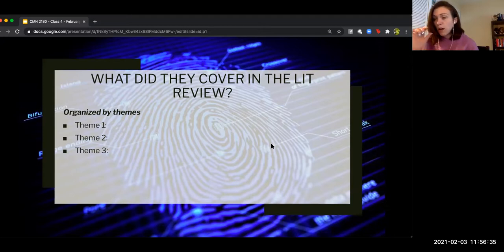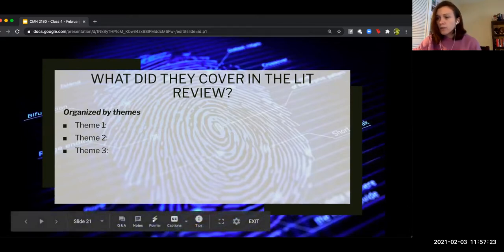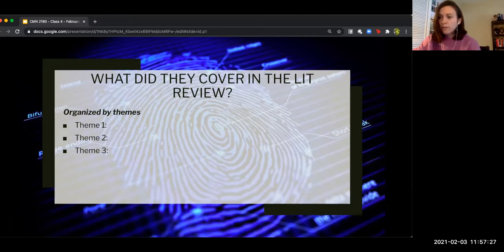So they talk about the Robbers article, which showed that prosecutors, defense attorneys, and judges felt, so they gave their opinion in a survey, that watching television, in particular CSI and CSI-like programs, influenced a jury decision. They also looked at a real-life study. So Maricopa County is a real-life study that was conducted, not necessarily academic per se, but they also found that lawyers felt that they either won or lost the case based on the forensic evidence that was presented at trial. And these lawyers felt that juries learned about evidence from television. So you'll notice that those are some of the readings that they refer to in the first theme.